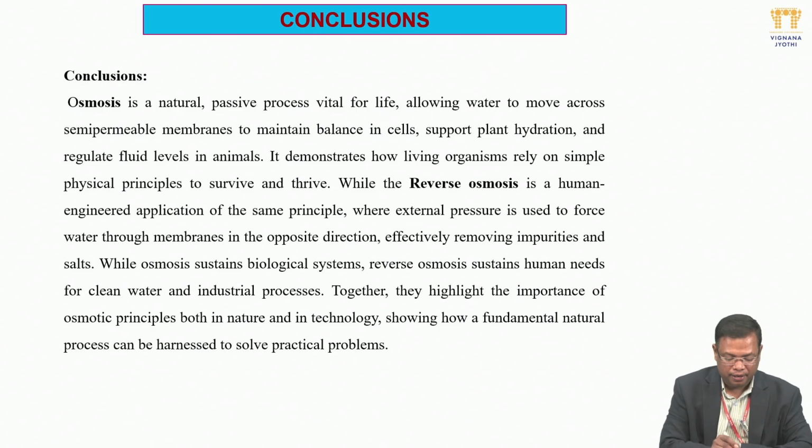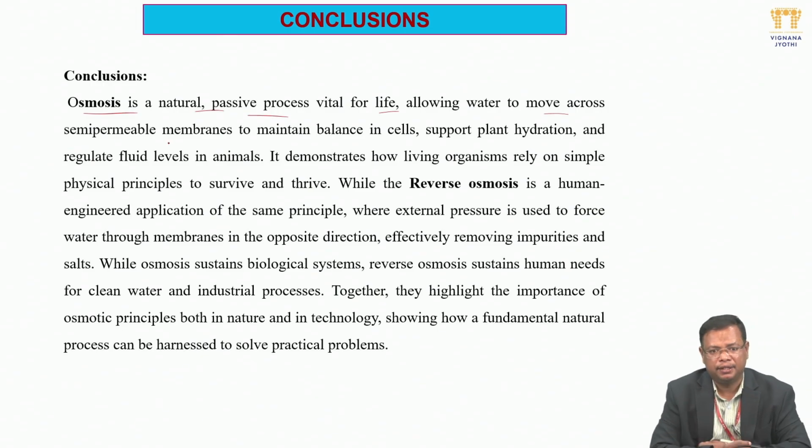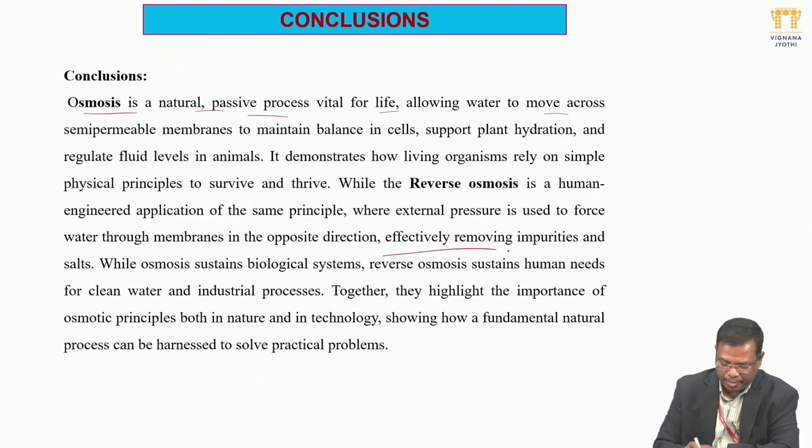So, conclusions. Osmosis is a natural passive process vital for life, allowing water to move across a semi-permeable membrane to maintain the balance in the cells, support plant hydration, and regulate fluid levels in animals. It demonstrates how living organisms rely on simple physical principles to survive and thrive. While reverse osmosis is a human-engineered application of the same principle, where external pressure is used to force water through the semi-permeable membranes in the opposite direction, effectively removing the impurities and salts.